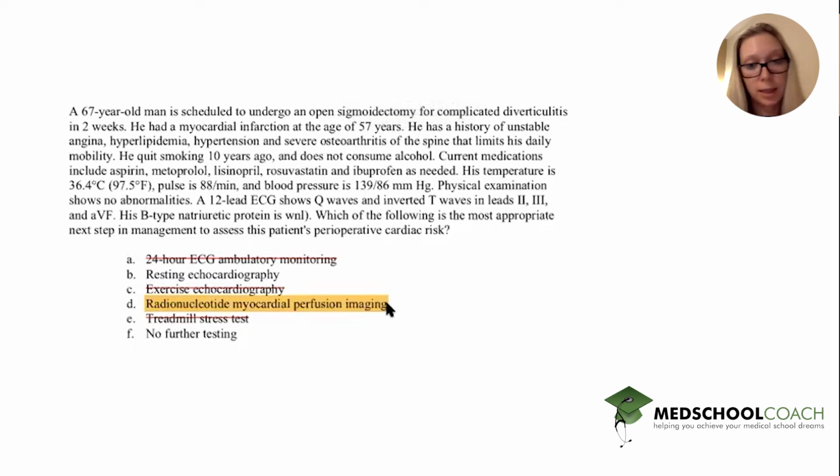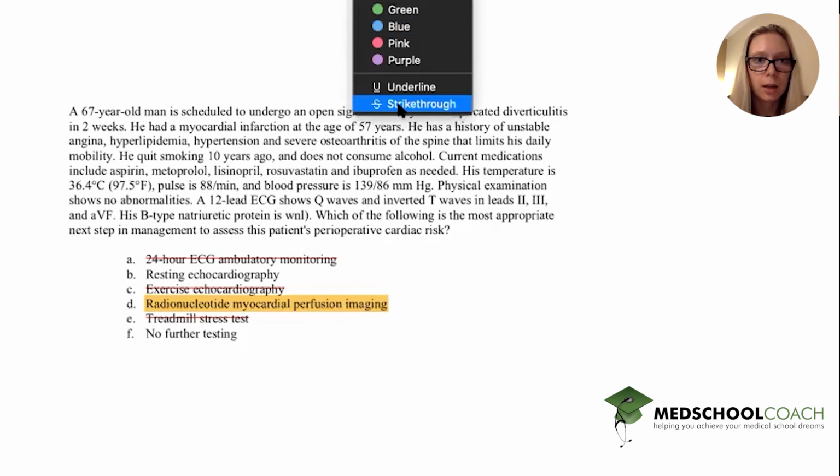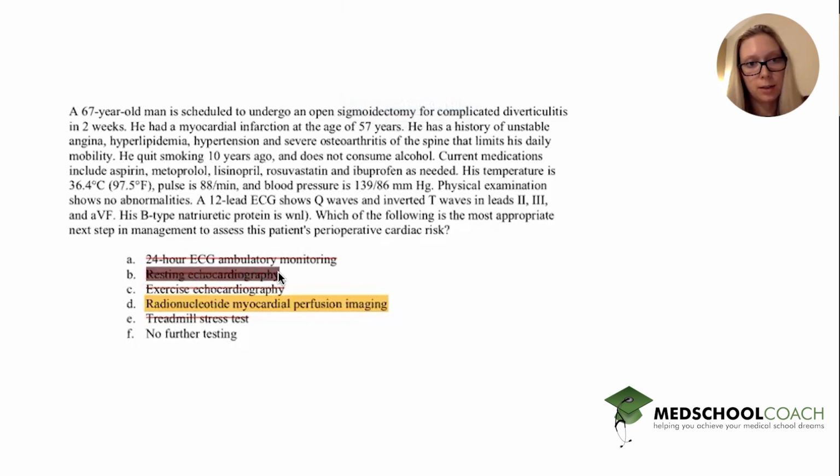This patient can't exercise. They're going to put him on a table and they're going to chemically induce his heart to work hard. And they're going to see which areas can't handle it. Are there areas of ischemia that they need to worry about? How much pressure can his heart withstand? And is it enough for him to undergo surgery? You know now that the answer is not resting echo, and the answer is definitely not no further testing, because we know this patient has quite the cardiac history and he's going in for an open procedure.